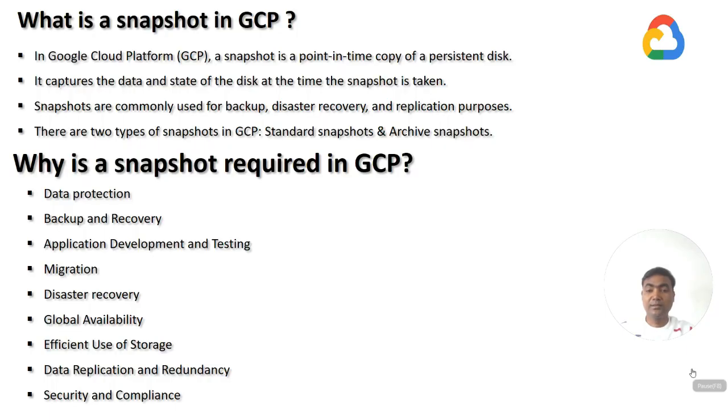As you know guys, migration and data transfer. Snapshot simplifies the process of migrating data and application across the zones, regions, or even different cloud providers. By creating a snapshot of disk, you can easily transfer data to a new location without disrupting ongoing operation. This flexibility is particularly useful for expanding cloud infrastructure or switching to a different cloud platform.